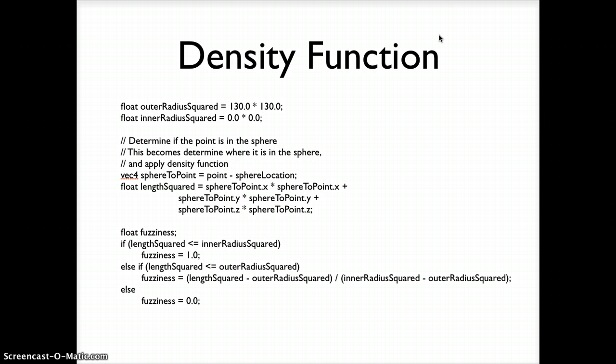The density function, this should look really familiar, but it should make a little bit more sense. We're using a sphere. There are many shapes you can use for hypertexture, but the sphere is the easiest starting point to start playing with, and we want to make an explosion. So we go through each step in the ray, we see where the point is, we see if it's in our fuzzy area, which it's either in the fuzzy area or it's not, and it's black. And then we compute the color.